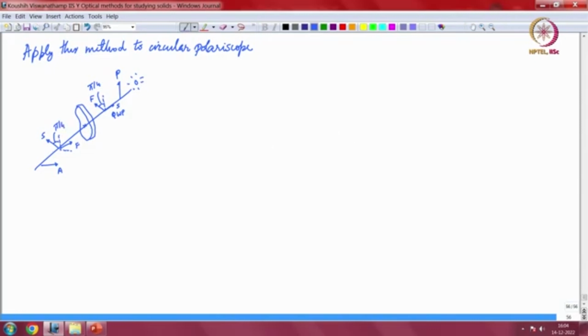So now it is easy enough to do if you recognize that the final E out is the matrix for the A, which, remember, was 1 0 0 1, times the matrix for the circular polariscope. So the matrix for the quarter wave plate QWP, I am going to call this M1, and then the matrix for the stuff going on in between, which is M, which was the rotation, retardation, back rotation, and the matrix for quarter wave plate 2, this is quarter wave plate 2, quarter wave plate 1, times the matrix for the polarizer times the incident light.